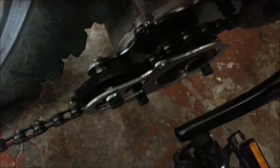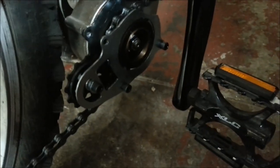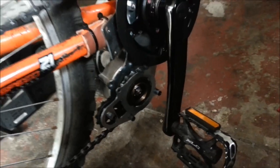And it is almost touching. Almost. Kind of hard to tell, but let's see if I can get the camera in there. Yeah, it's almost touching the sprocket, but it doesn't. And I tried it, and it doesn't slip as much. I'll try it again today. I want to do a little range test.